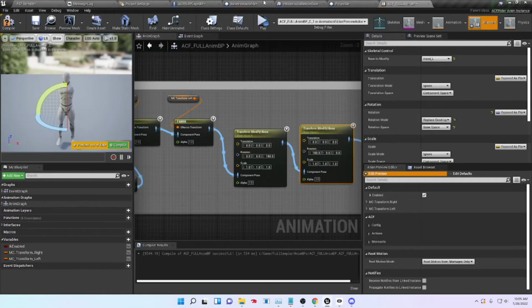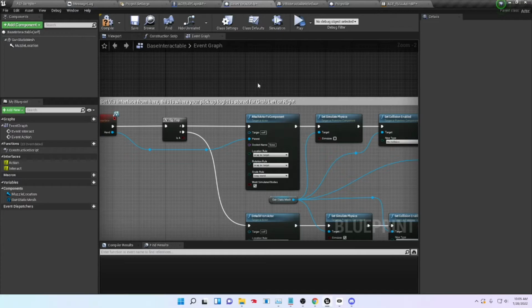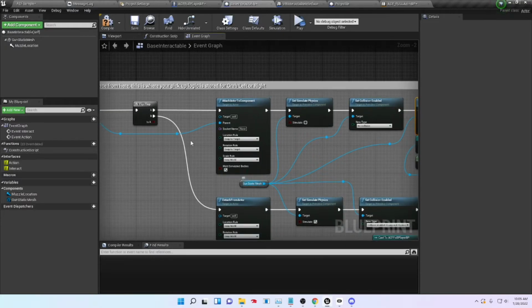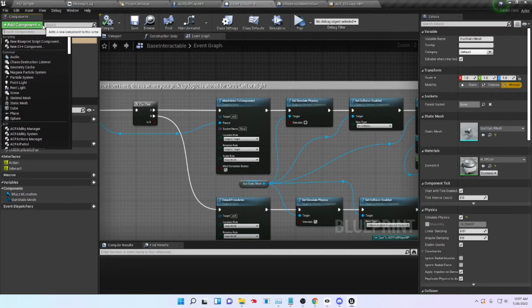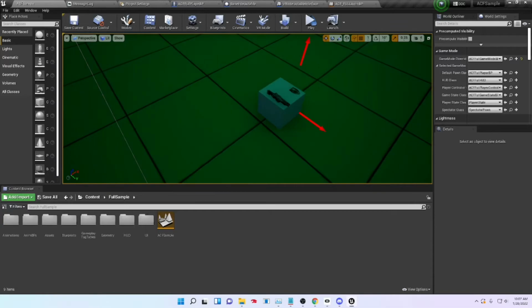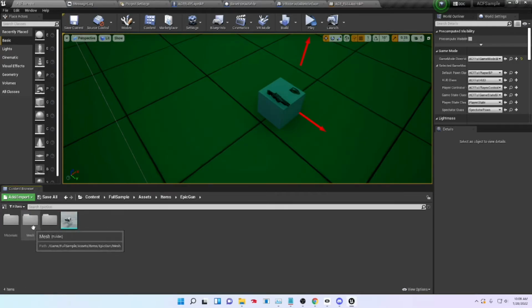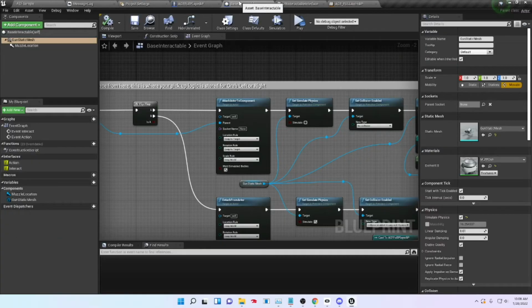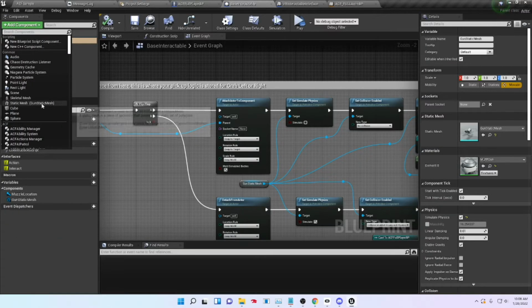So we're going to go back over here to the base interactables. Once you've done that, what we're going to do here is add a static mesh. If you still have your gun selected, inside of assets, items, epic guns, and if you have your static mesh selected, you come back over here and you can just click it.